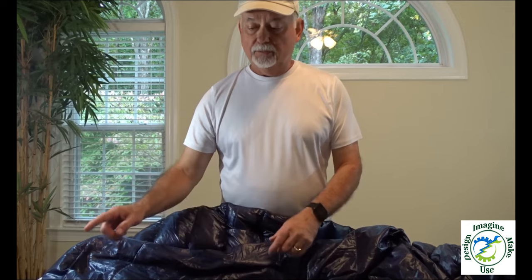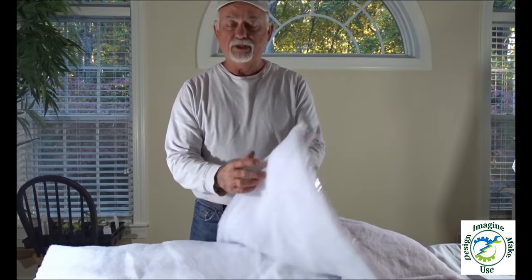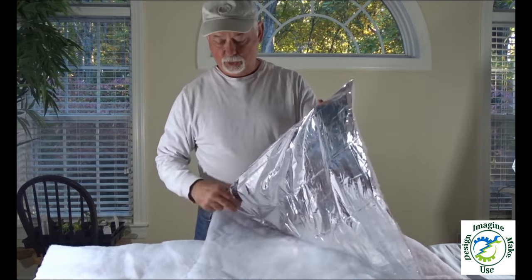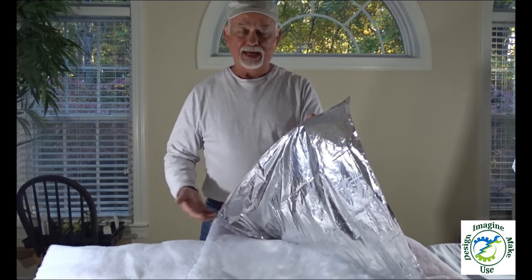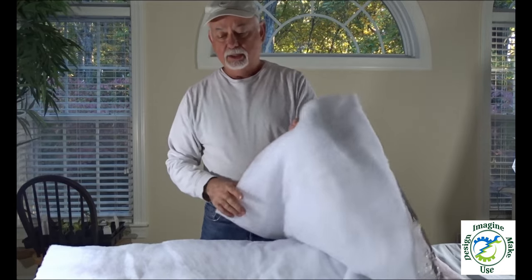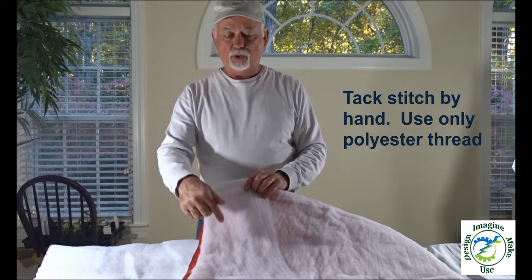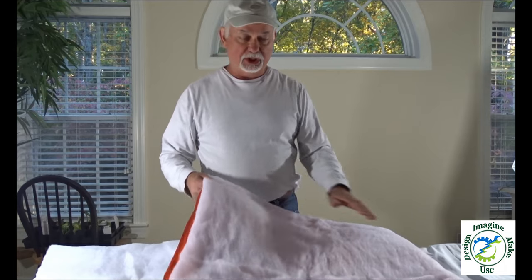Stitch one inch inside those pins for a 12-inch wide seam from one end to the other, backstitch the ends, and repeat on the other side. I've cut a 48.5-inch by 70-inch piece of climate shield — you can see it's folded over here, and inside is a piece of emergency blanket that will add insulation on the bottom side. I'm going to tack stitch this with three or four inch long stitches, nice and loose, just enough to hold everything together.